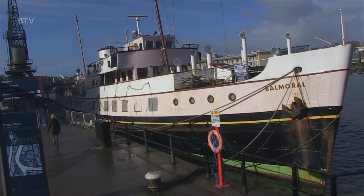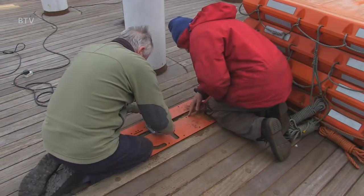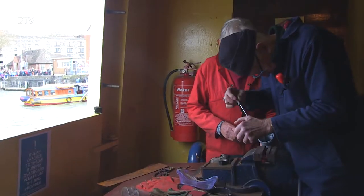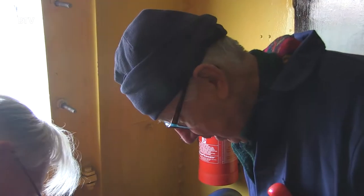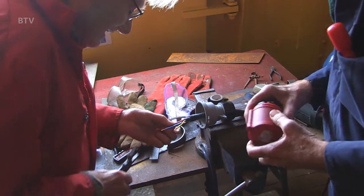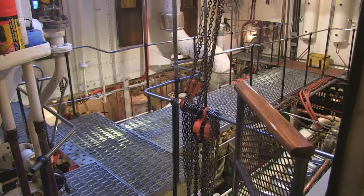Throughout the 2 years that Balmoral had been laid up in Bristol's harbour, a team of onboard volunteers had set to work each Monday and Friday to undertake every kind of work, from simple but vital husbandry, like cleaning and painting, to more complex projects, such as engineering work and accommodation refits. MV Balmoral is privileged to have such a dedicated support base in Bristol. The volunteers vary from former chief ship's engineers to retired school teachers.